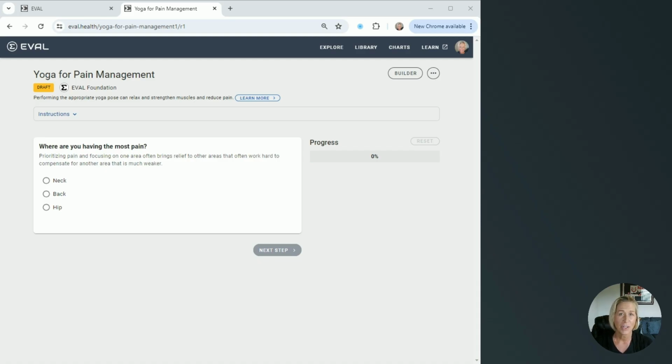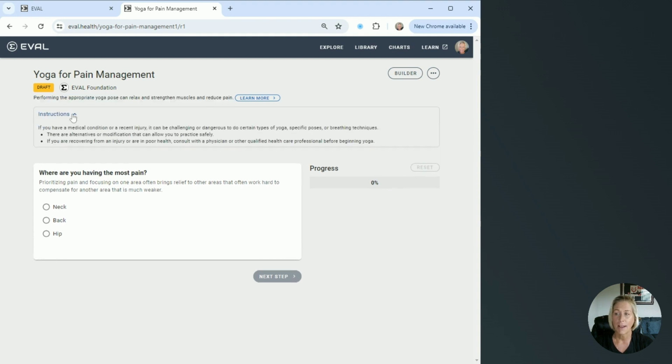So let's take a look at the final product so you have some context around what we're going to be doing. In the example that you see here, we're going to build an app called Yoga for Pain Management. We'll be creating a title, and we'll also be putting a description in about what our app is all about. Additionally, we'll be adding in some instructions so you know how to do that.